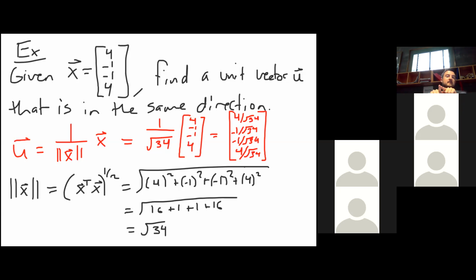This new vector is still pointing in the same direction. All I've done is reduce its length so that the new length of this vector will be 1. If you went ahead and took the time to calculate the norm of u, by construction, you would see that it is going to be 1. You can do the calculation on your own, but it will come out to be 1. That's what we mean by unit vector. It's just a vector of length 1. We're able to get that by just scaling appropriately, by dividing by the distance.